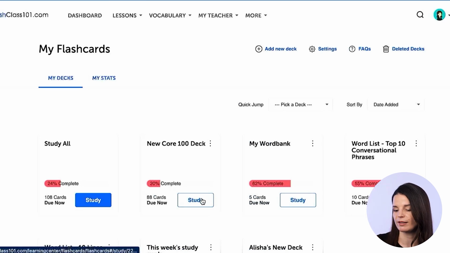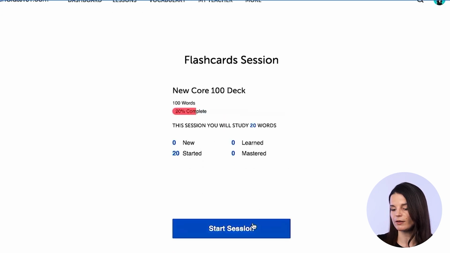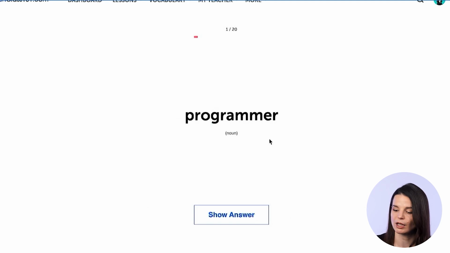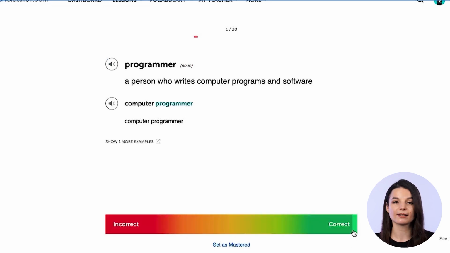So I want to show you what this looks like. We'll go back to the same deck to study and take a look at that. I'll start the session, and we'll do the same thing here. So here we have programmer, a noun, okay? I can guess that I need to provide the definition in this case. Somebody who writes code for software and other computer applications. Okay, so I'll show the answer. In this case, I got it correct. That's great. But you'll notice down at the bottom, there's a scale now. Instead of just buttons, you can mark how confident you were in your answer. In this case, I feel very, very confident that my answer was correct.